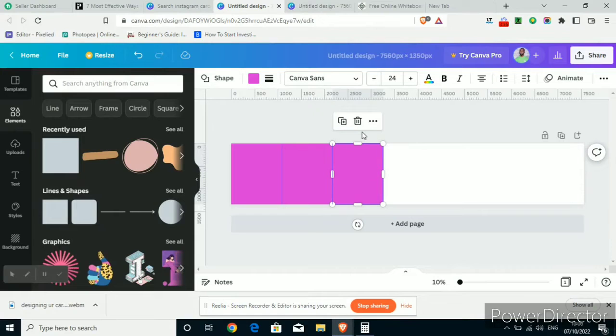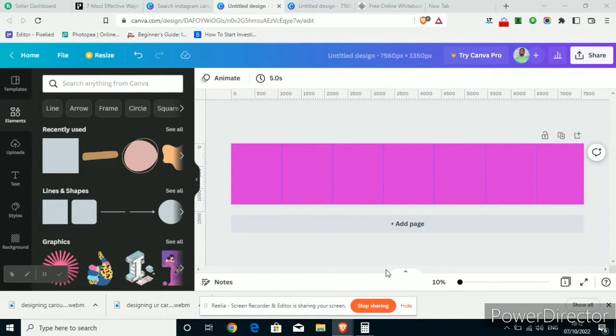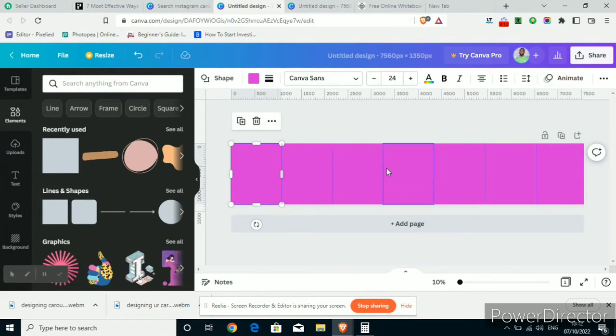That's how I'm going to do it for the rest. Good. So I now have my carousel segmented the way its design is going to be at the proper places. You can now see I have 1, 2, 3, 4, 5, 6, 7.